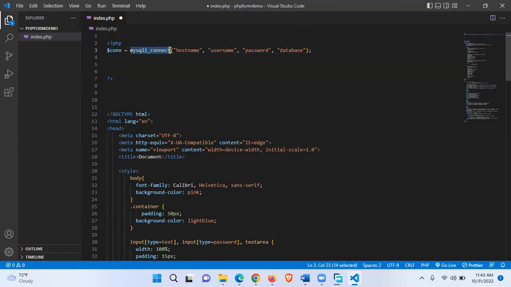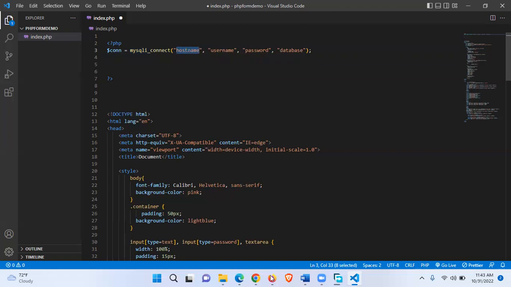In our last class, in the cheat sheet, I showed you we have some functions. One of them there was the MySQLi Connect function. They are database connection functions which are already built for PHP. And these functions require you to provide data as follows. The first one is hostname.